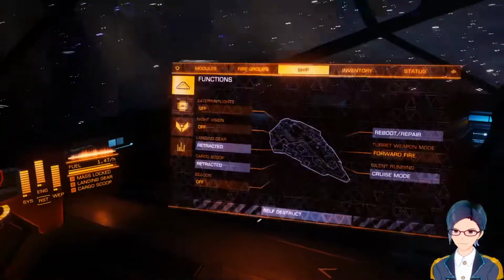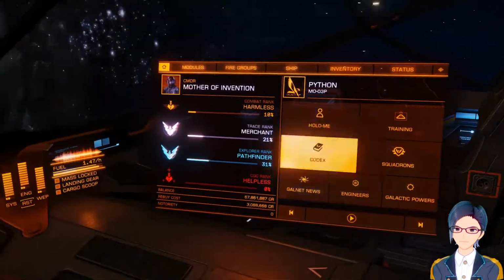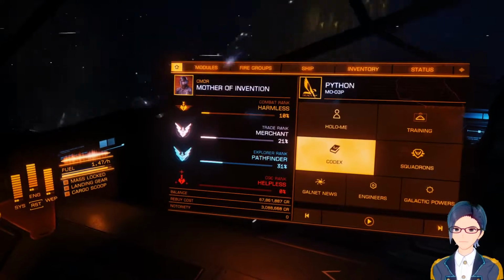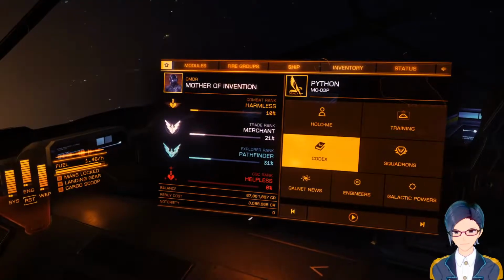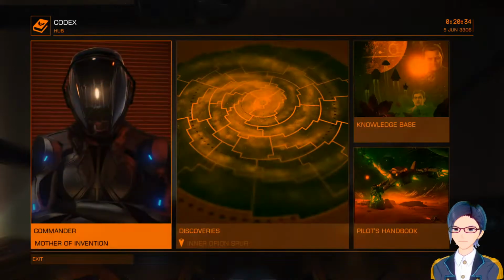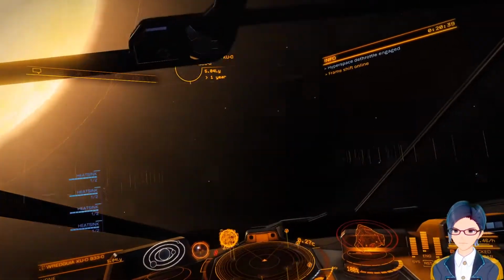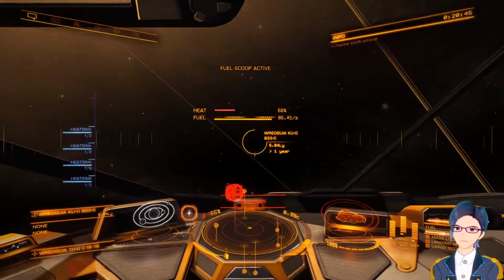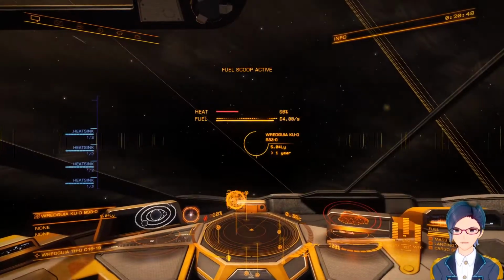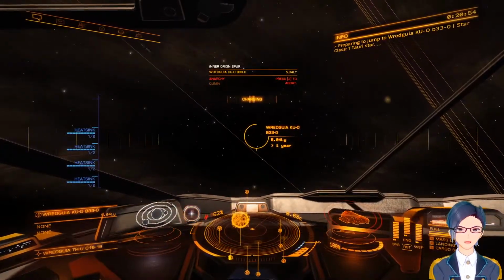Actually, let me see. What does my time say? Codex. Is that where it'll show it? Oh, I can't do it while I'm in Lightspeed. Or FTL or whatever. FSD. How long have I been playing this game? 2 days. So 43 hours and 3... Nope, sorry. 48 hours plus 3. That's 51. Okay. Oh. Fuel scoping. But yes, here, if I get close to the sun, it turns red. That means you're starting to heat up. And I did not know that for the longest time. Fuel scope disengaged. Frameshift drive charging.